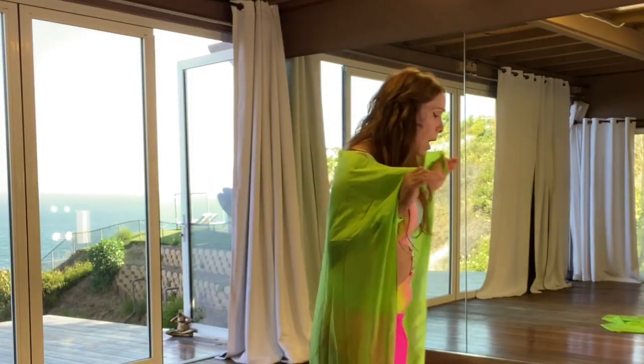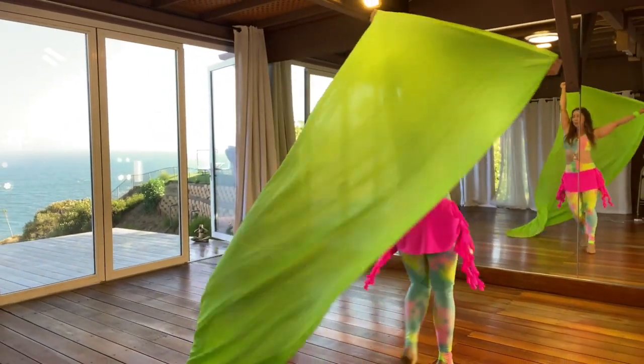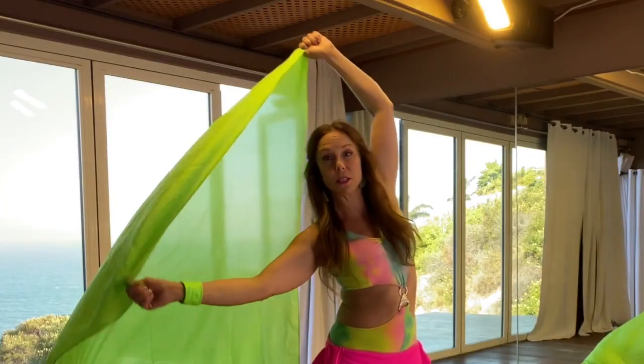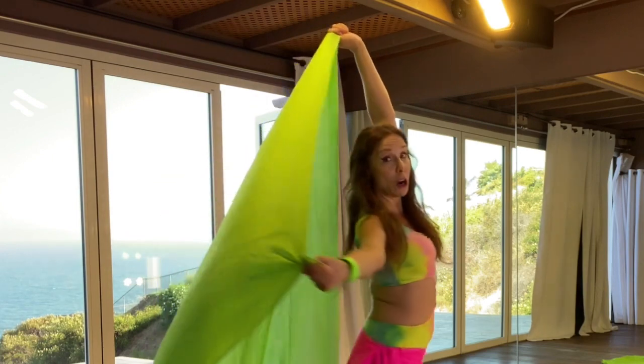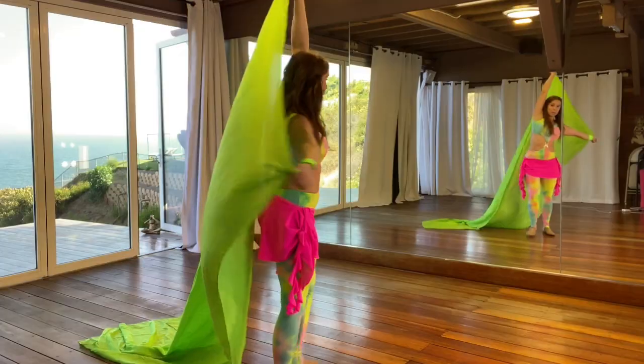The music we're using is a 6. So I'm going to be focusing a little bit more on the veil tricks and tips and not so much on the counts of the choreography, so you guys can figure that out. But it is a 6 we're going to do, 2 sixes coming in. Now I'm going to drop my right arm. Look, I still keep that stretch in my arms and I'm going to keep that left arm nice and tall and lifted and I'm going to spin to the left here.